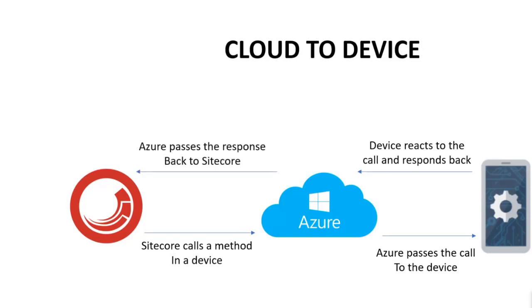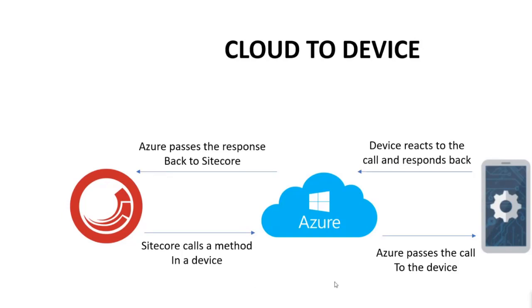Of course, this works well. But you can imagine that, for instance, if I want to use that information for personalization, usually you can have the same rule being executed multiple times. You cannot do one call for each of the execution. It would not be performant. But it's good for situations where you are changing something in the object from Sitecore. For instance, when Sitecore is asking the object to turn a light on or off, or to turn a motor on or off, or to show something on screen, react in a way. So I'm saving data on the object.